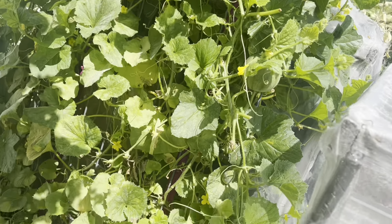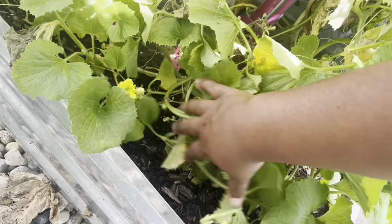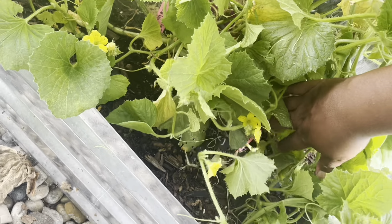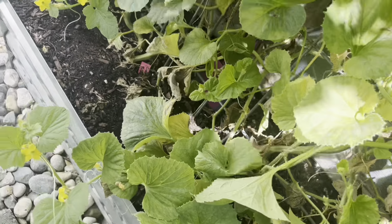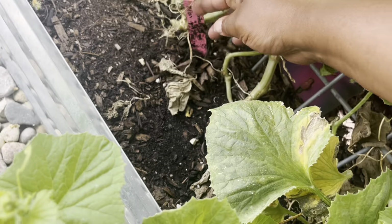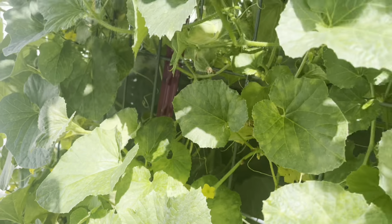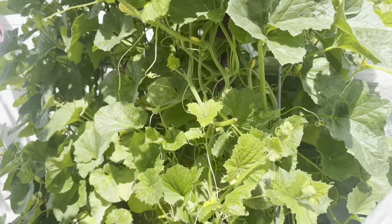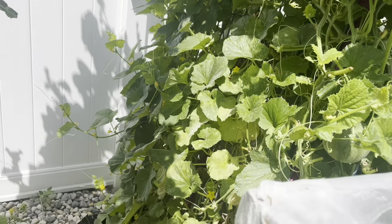And then on this side, we have more melons. What do we have over here? We have Delice de la Table and, what is this guy? Chanteray. So I've not tried either of those before. So I'm excited to try those and see what they taste like.